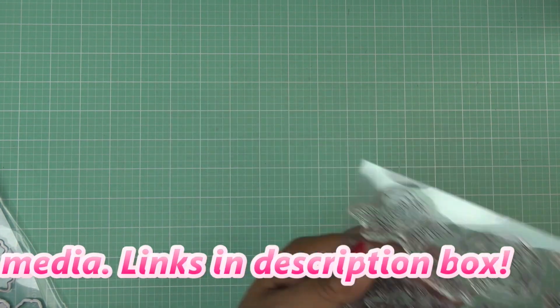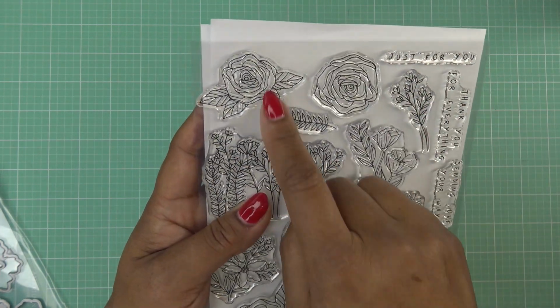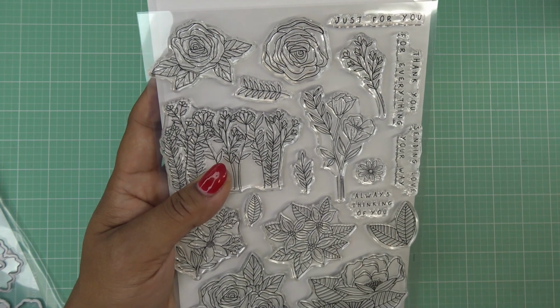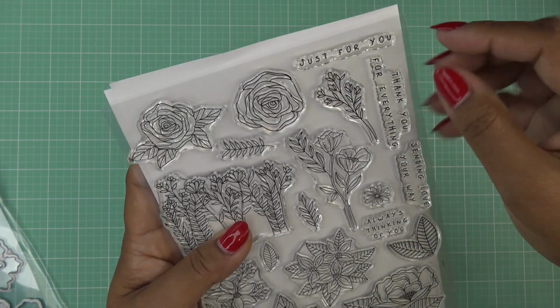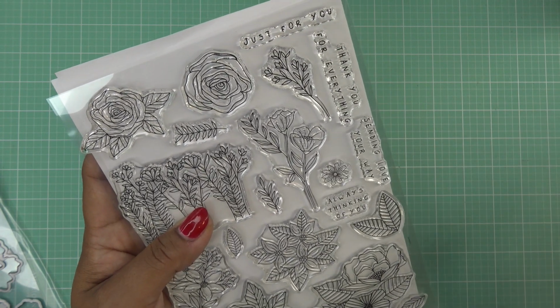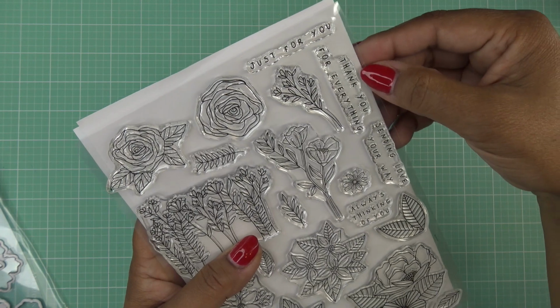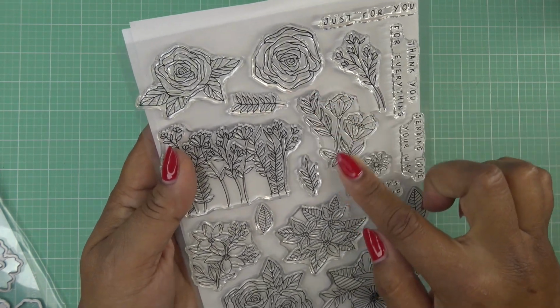And do I have something? Yeah. There we go. All these beautiful florals. We can pair them up, make a background, make your own scene. If you like scene building, you have just that for you. Oh, I love the way they're written, too. It just looks very earthy. Like they just pair together really well. Thank you for everything. Sending love your way. Always thinking of you.